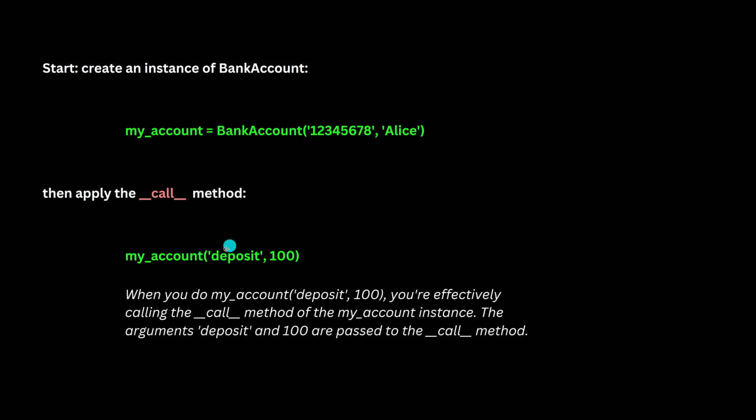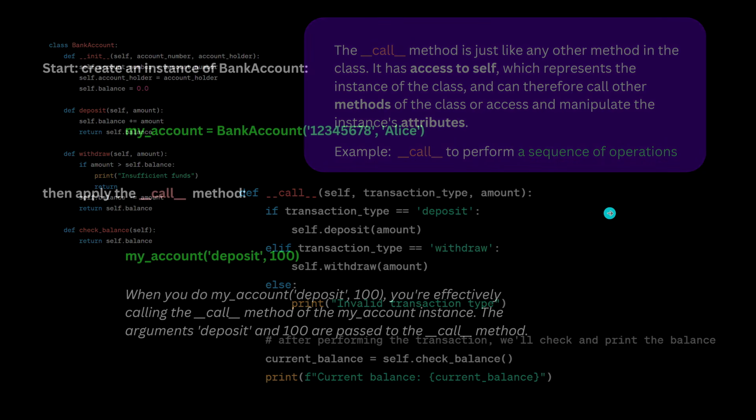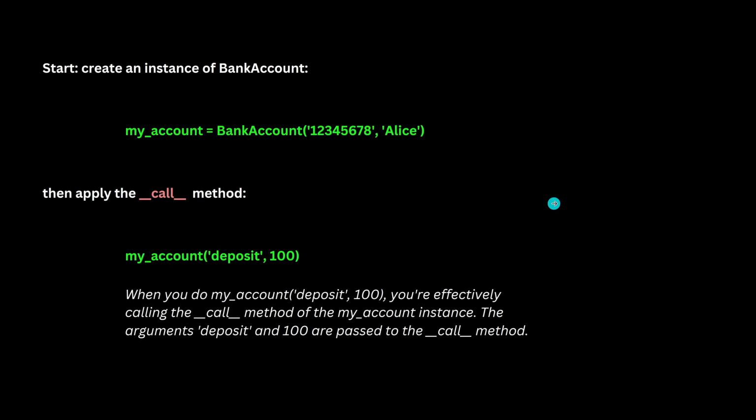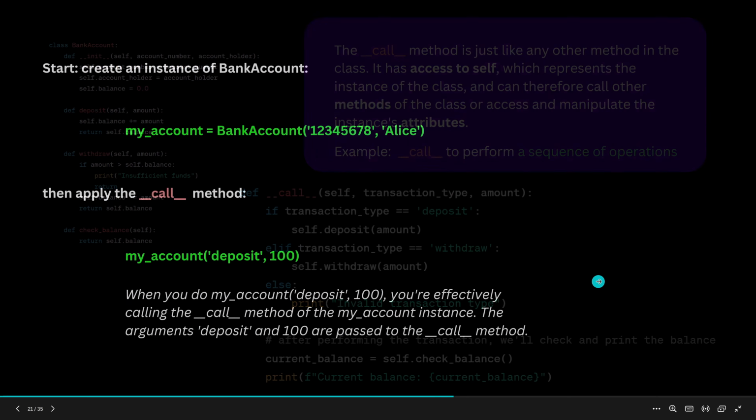And the arguments deposit and 100 are passed to the call method. This is different than the other method I showed you before. Remember this? Where we called the deposit method directly. Now with call, since we have this multitude of methods, it's passed to the call method. And call knows what to do if a certain transaction type comes in.